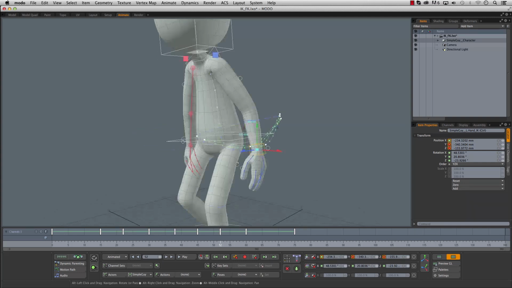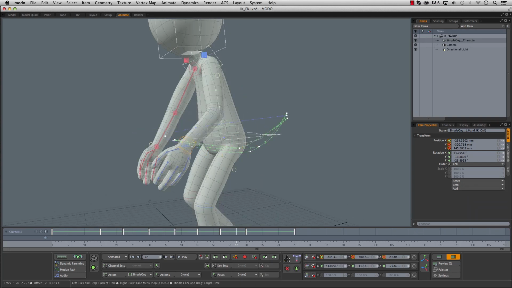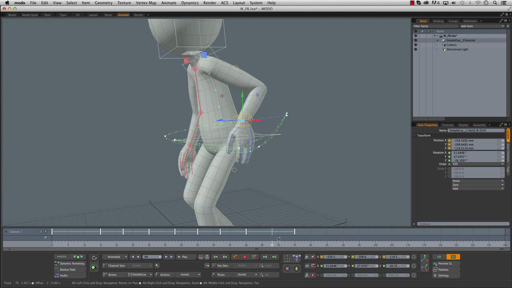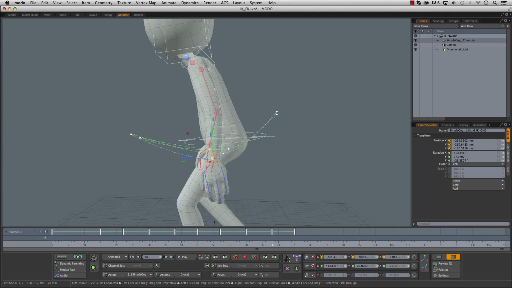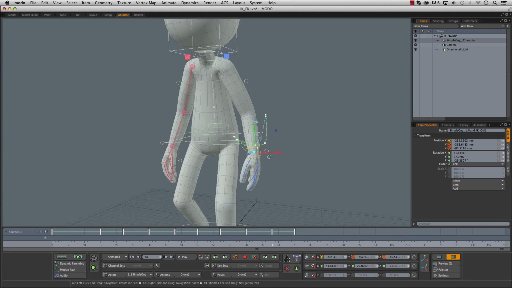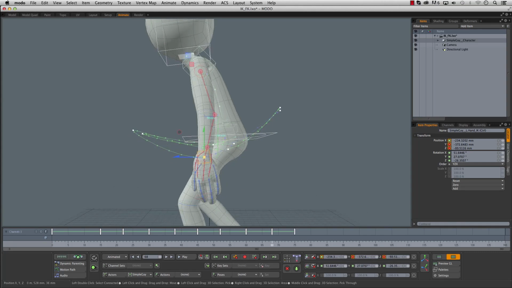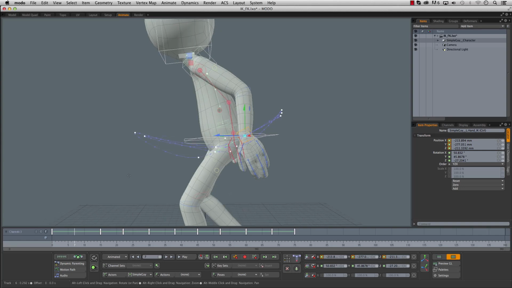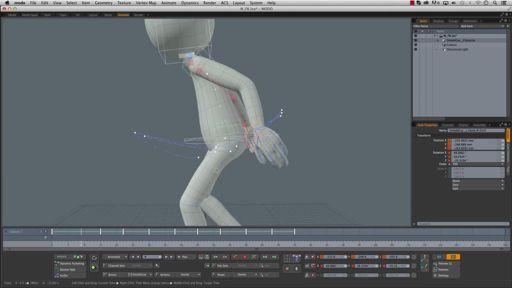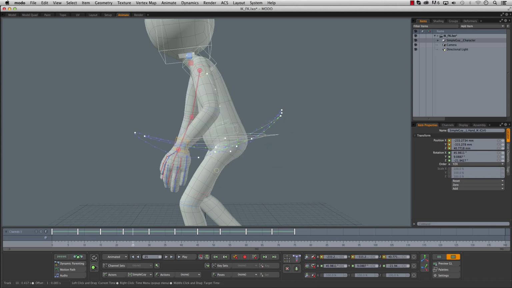And it's also very hard to get good overlaps with IK. Because you can see we're kind of sorting out some arcs here, but they're not pretty. And you need a lot of massaging to get them right.